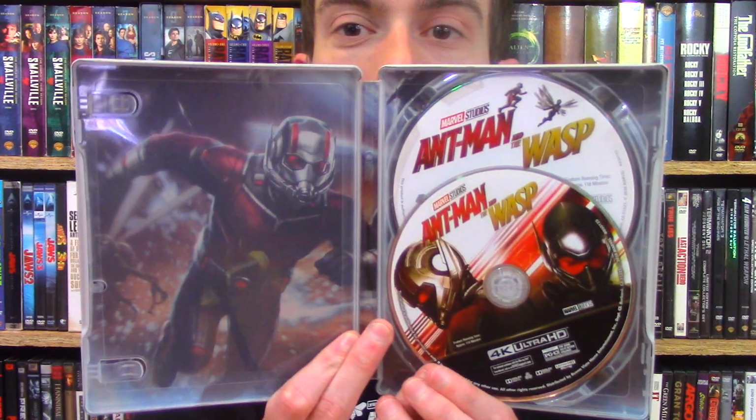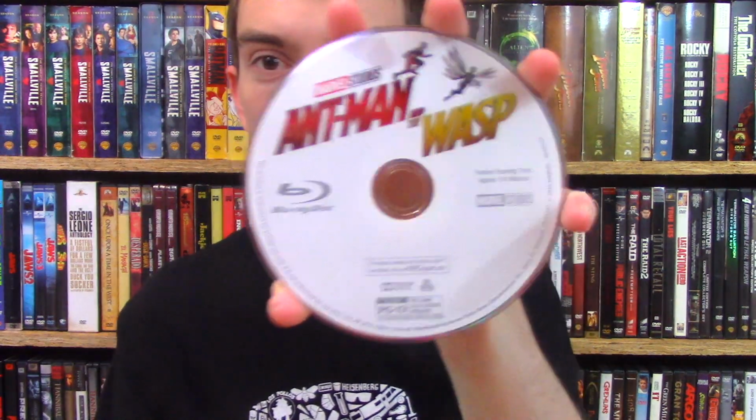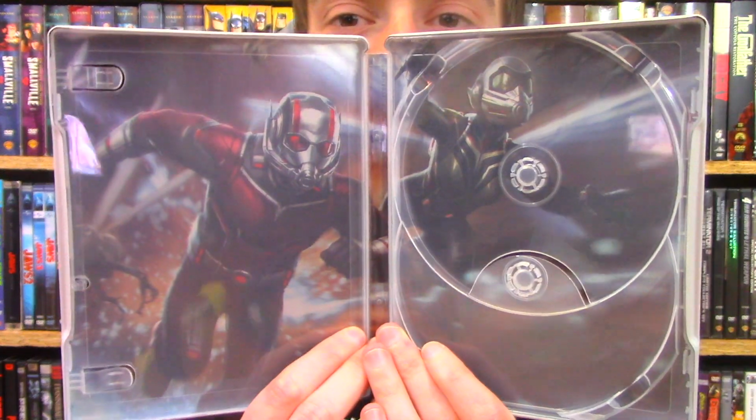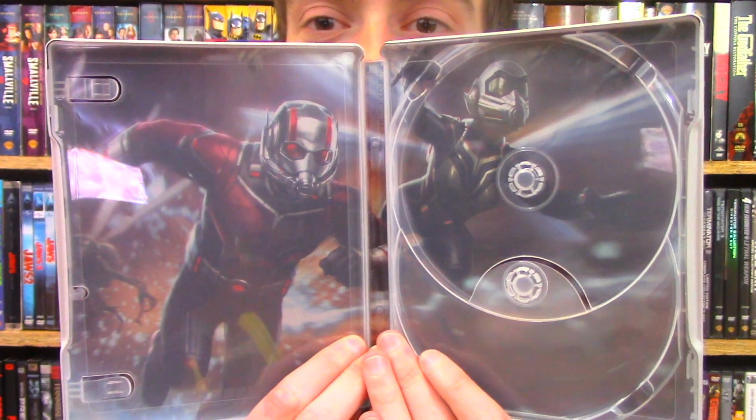Opening it up here, you have the digital copy code, of course, and then you have the two discs right there. The 4K Blu-ray right there, and then you got the regular Blu-ray right there. And then the inside art, that's a nice shot. Kind of hard to see with the glares and stuff. But just a shot of Ant-Man and the Wasp. Seems to be taken from concept art. So yeah, really nice looking shot.